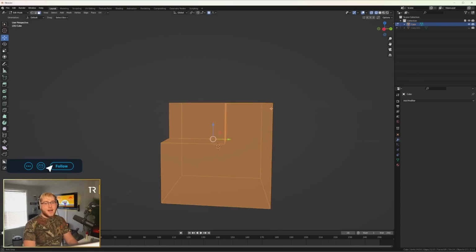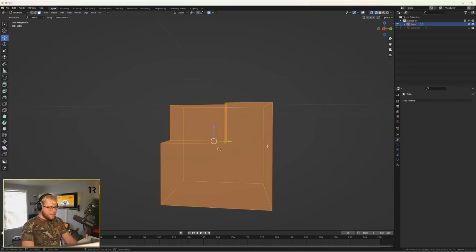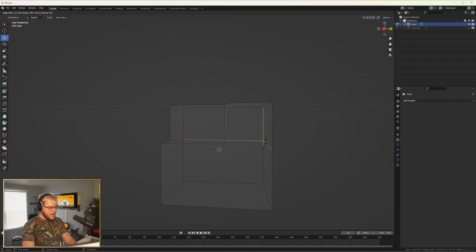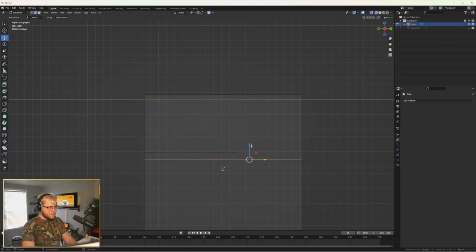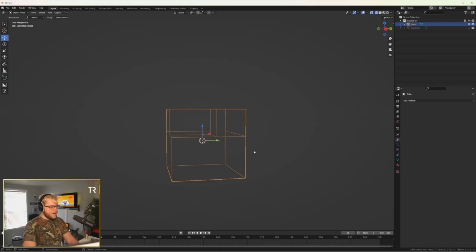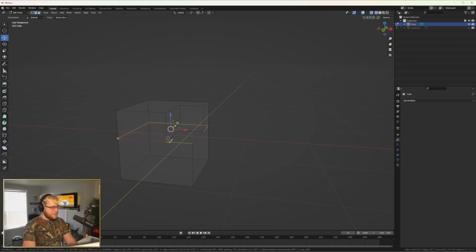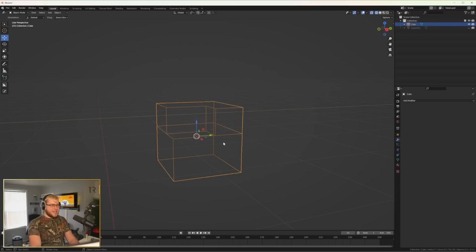Obviously, we're shooting for quads, so if you did want to make all quads, I'm pretty sure you could just add a loop cut right here, and we could line this up without proportional editing. And then we could grab our knife tool, grab here and here, enter, and now everything is a quad. Well, except this side, but we would do the same thing. Knife tool there to there, enter, and as you can see, everything is now a quad, and dare I say, perfect topology.